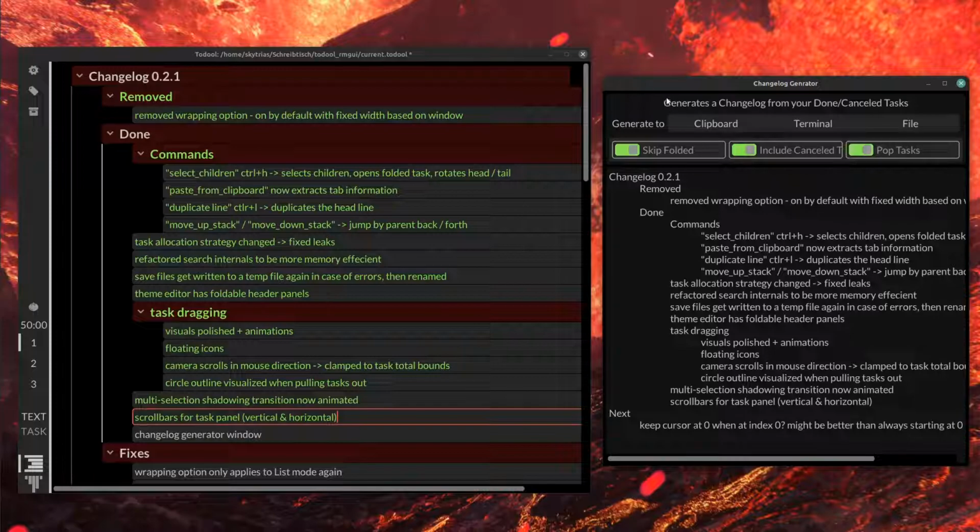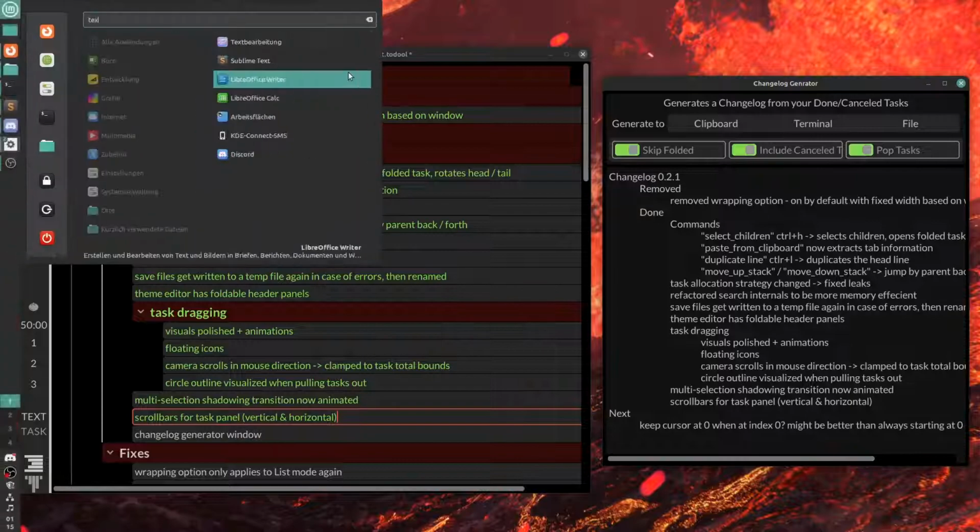So pretty much what this window will do is say, hey, this is what this does. It just generated the changelog. You can generate it to a clipboard, a terminal, or to a file with a default name, and then some options here. And you can see the preview. This is essentially a preview of the content.